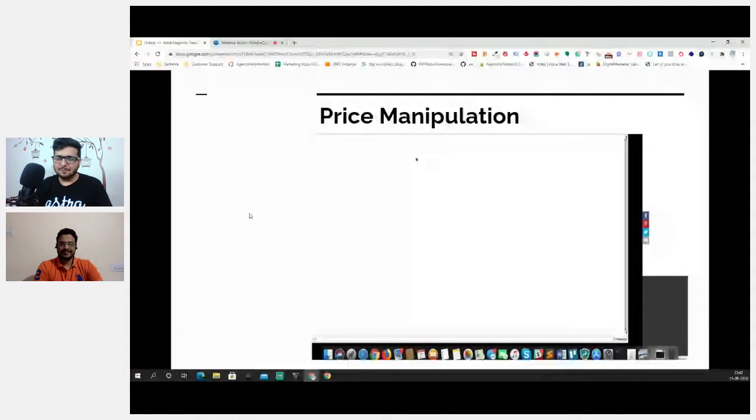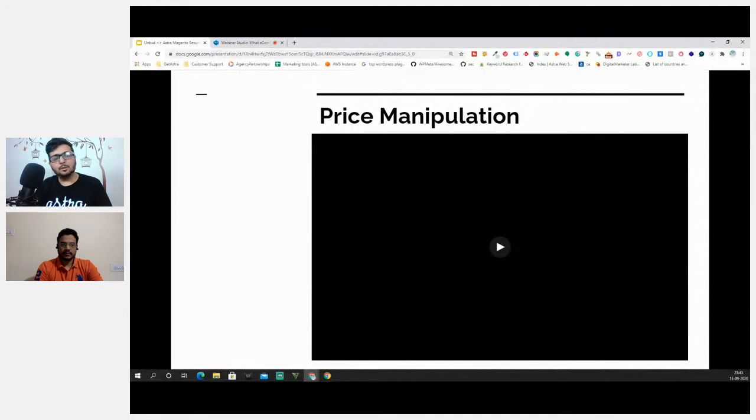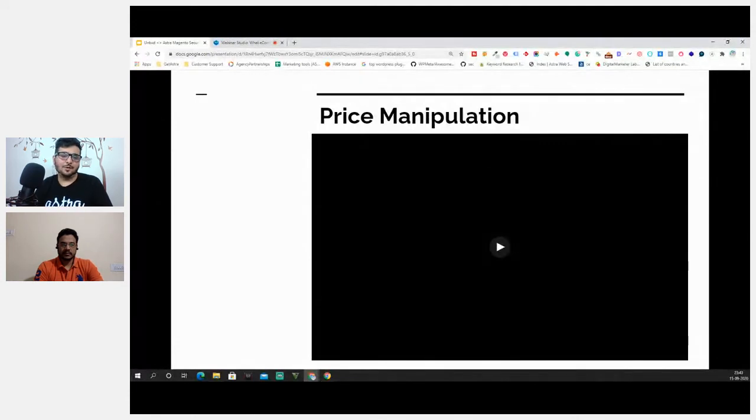Symptoms of price manipulation are straightforward. You'll start to lose money on every product that you ship. In the past, we have seen hackers withdraw some portions of product amounts to their bank accounts, and you receive less than the actual money for a product that you ship. If the hacker's amount is in cents, then it might be possible that this hack doesn't even come to your knowledge, and you would have already lost thousands of dollars in revenue by the time you understand that your store was hacked.